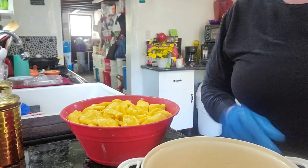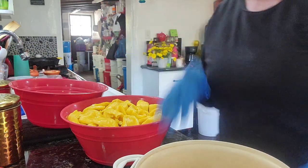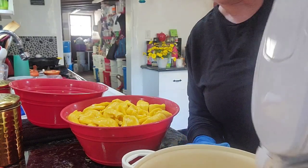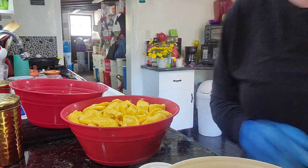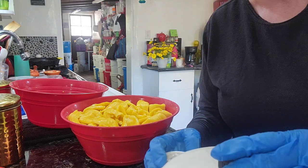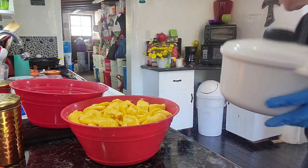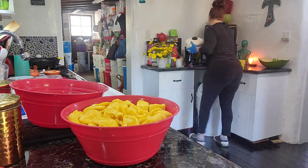All right, this is my microwave steamer. Put a little water. A little bit. Plop that in the microwave. I'm going to put it maybe 8 minutes. See what happens.